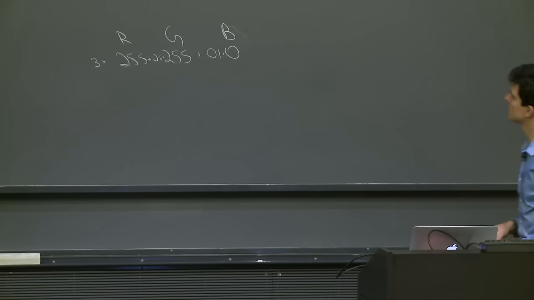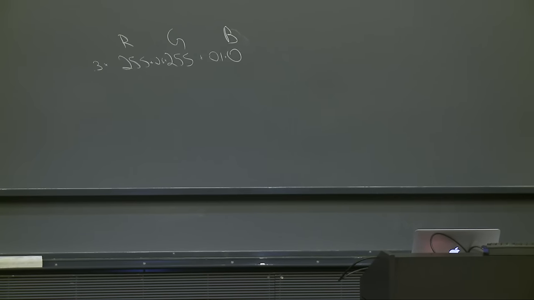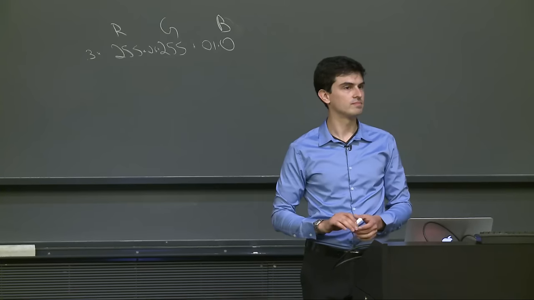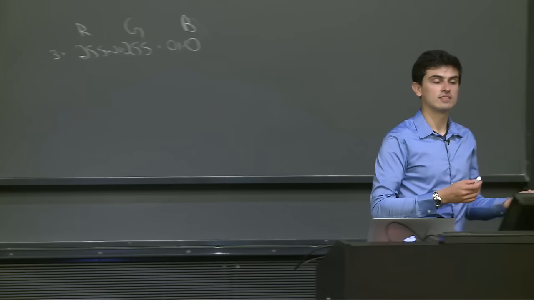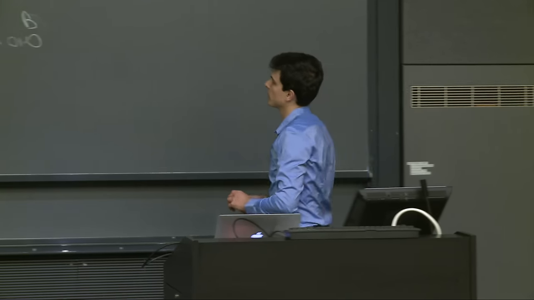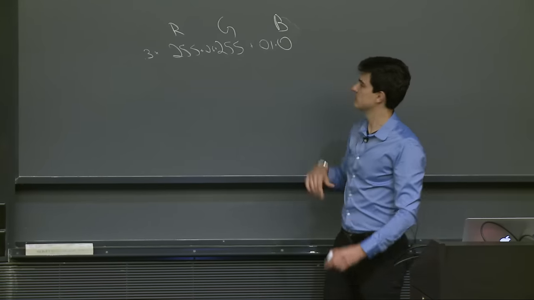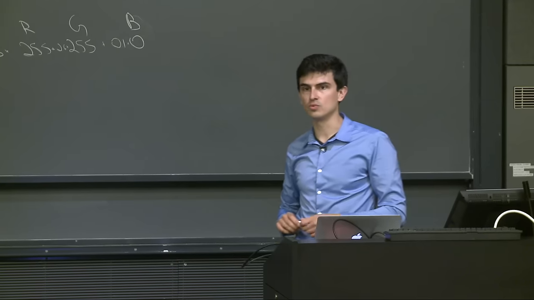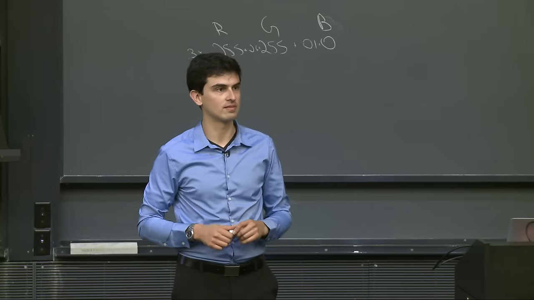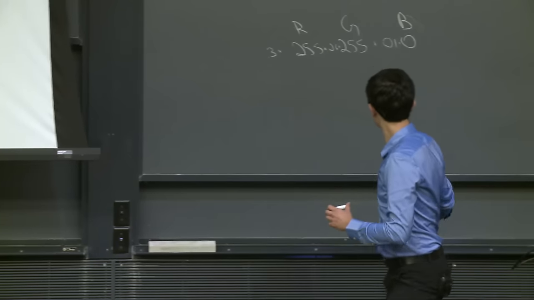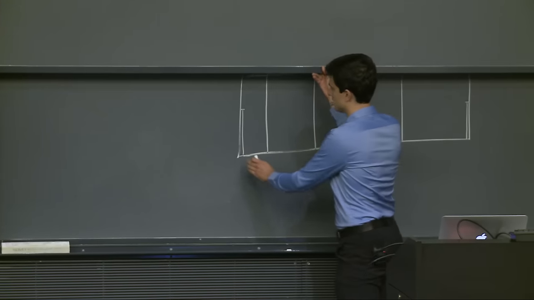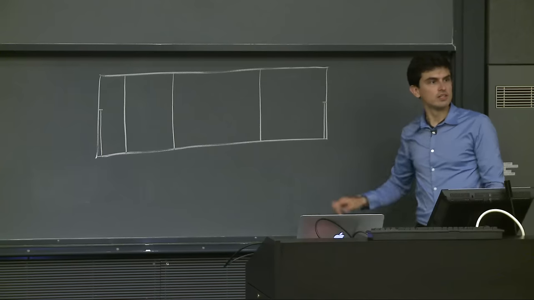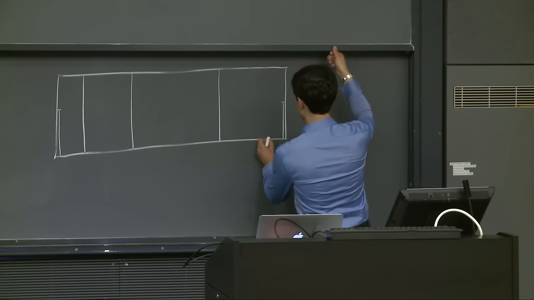So 30%, 0.3 times 255, 0.6 times 255. If we actually did this in terms of percentages, it might be a little bit easier to think about as well. We have a full 30%, a full 60%, so it's about 90%. If we were to do the raw computation, we would find that we get an actual value of 227. So don't forget that a histogram goes from a value of 0 at the far left all the way to a value of 255. So a value of 227 is going to be about 90% of the way over.